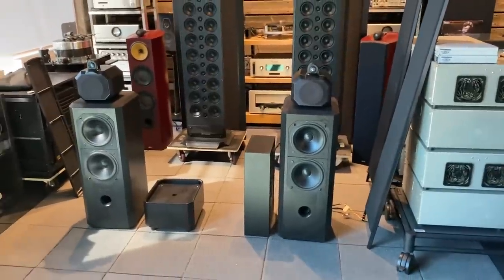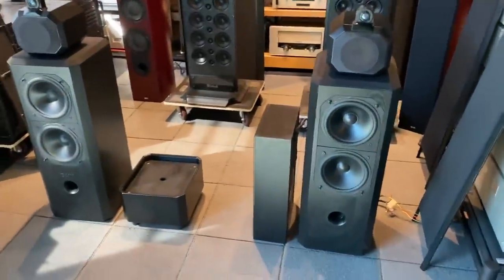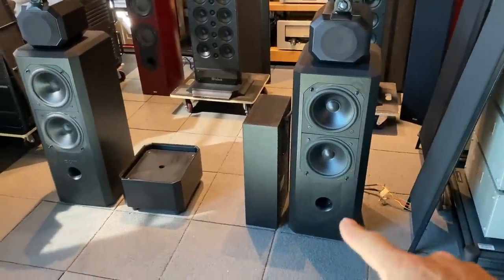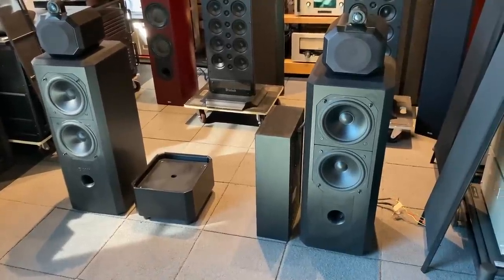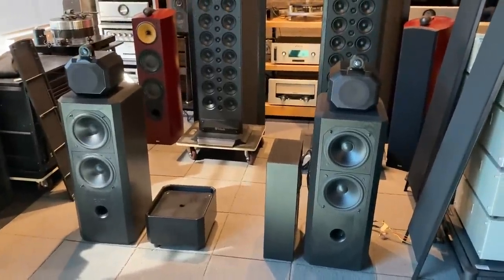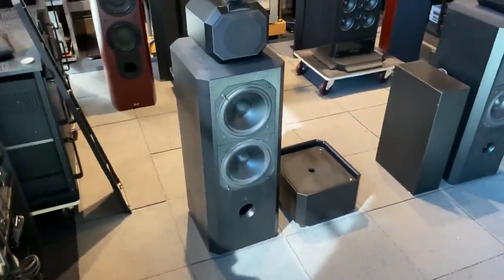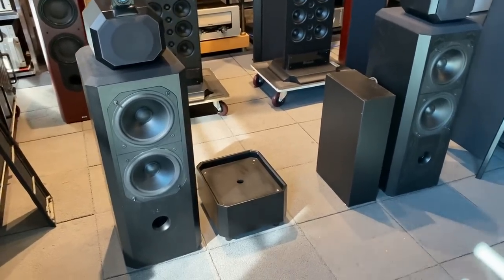This is specifically the Matrix 802. It came in a variety of versions over a few decades, ranging from the early 80s on. The Matrix Series 2 is distinguished by the ports — the bass ports found at the face of the bottom of the cabinet. Those are the vents for the woofers and they allow a conventional woofer to provide just a little bit more bass than what we call the sealed cabinet, and that's the primary difference between the two.